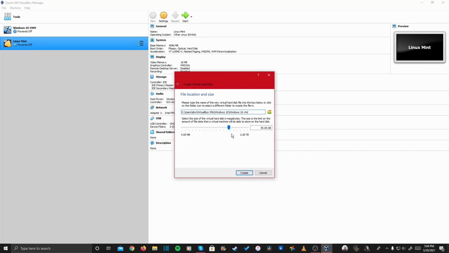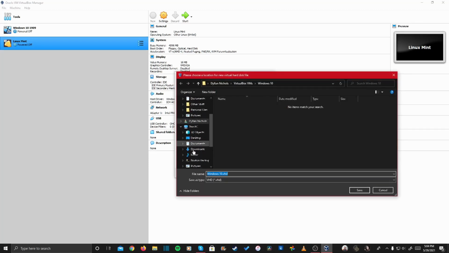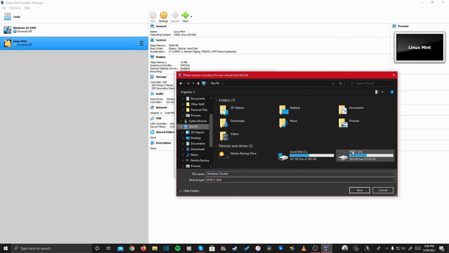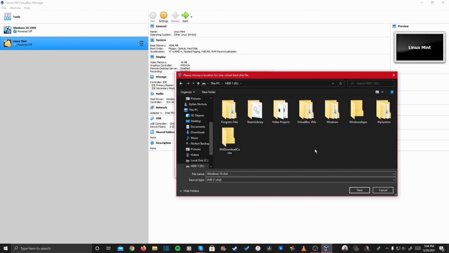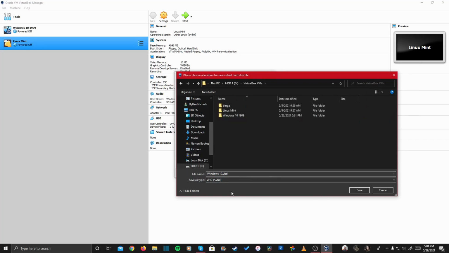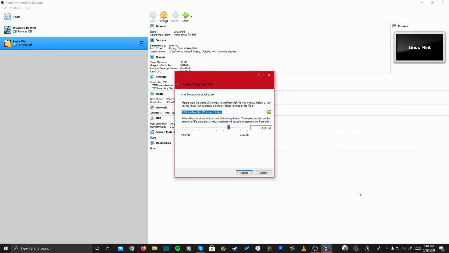Now, this is where you choose how much you want. I don't even have 2 terabytes, I have 1.5 including the SSD, but I'm on my hard drive, which has 1 terabyte. But all you have to do is change the folder to whatever you want. I am going to put it on the hard drive because the SSD is running out, and I won't keep this as I've already got one up here, but I will upgrade it. So then you can click save.